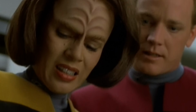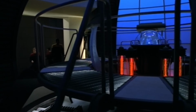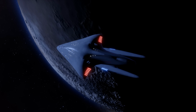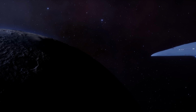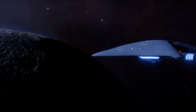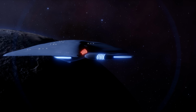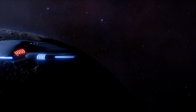One of the most promising technologies that Voyager had been exposed to was that of the quantum slipstream drive. In late 2374, Voyager had encountered a Federation starship named the Dauntless, which itself held this amazing new engine system. And although the Dauntless was in fact only an alien starship altered to look Federation, after its capture by the Borg, Janeway had ordered the extensive and detailed scans of the engine system to be analyzed, which in turn led Voyager's crew to recreate their own marginally successful attempt at the slipstream drive.